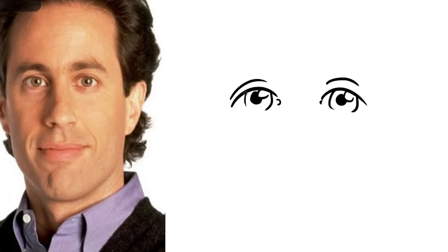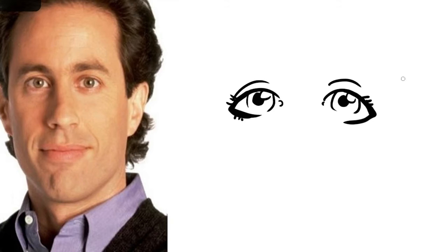Unless there are some special kinds of eyes, like say they've got a lot of mascara. Is that the right word? Eye shade? I don't know. They've got a lot of eye shade going on, and it kind of comes around like that, maybe. That's when I might connect the entire eye. But usually I'm just doing the top half of the lemon so that they don't look so tired.